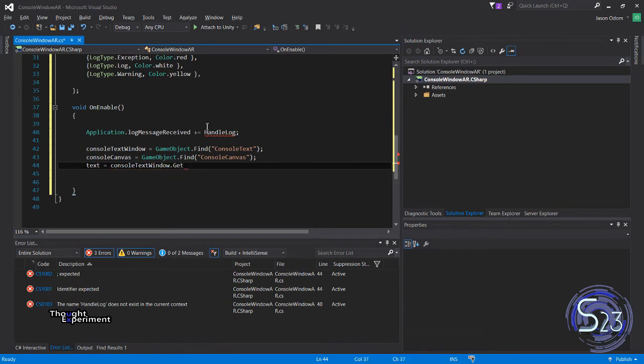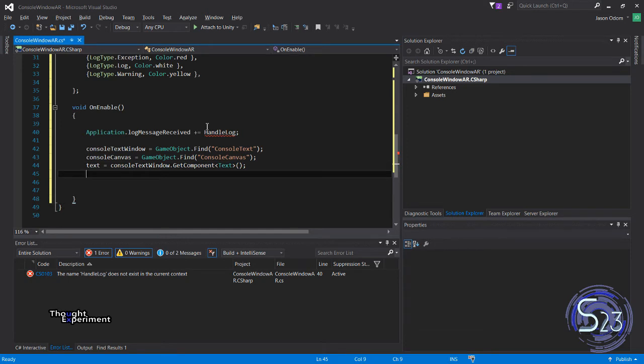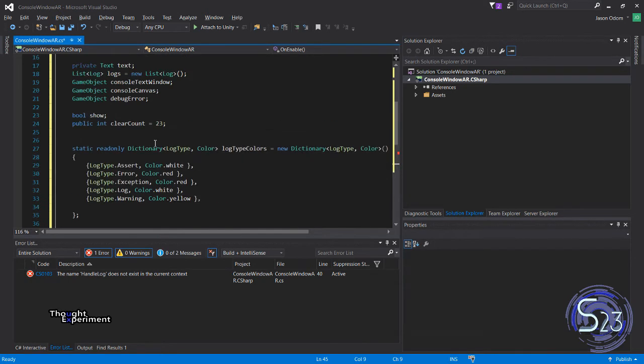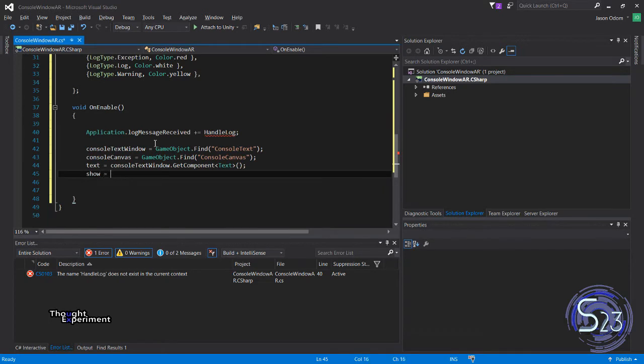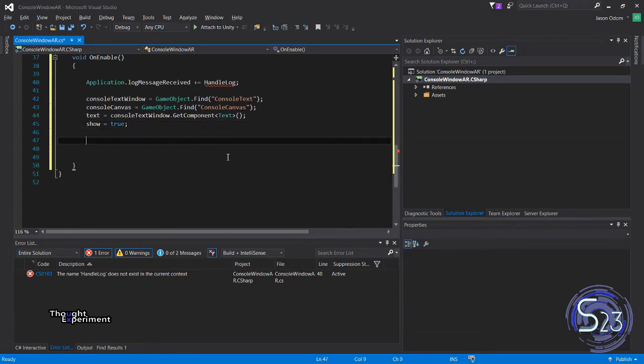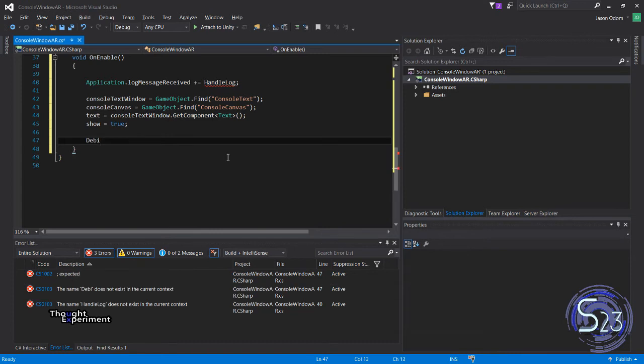This is a reference directly to the text. Set show equals to true. And because we're making a log console window, I do like to put out some debugs just for testing purposes.